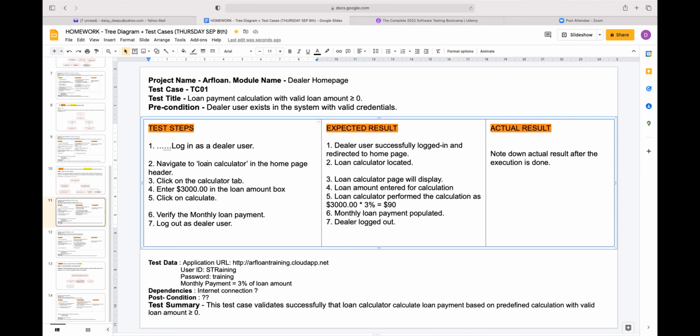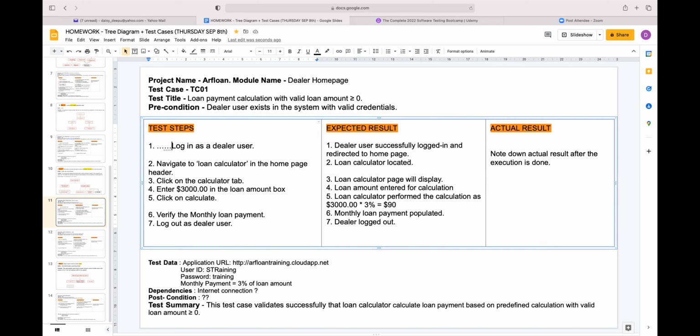In terms of expected results, let's talk a little bit about the wording of expected results, right? When you say loan calculator located, what does that mean? It means you found the loan calculator in the home page. Okay, so how is that different?